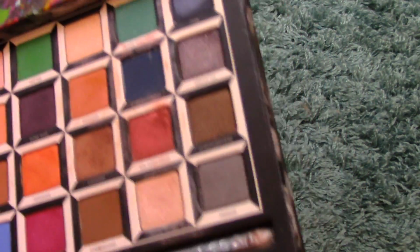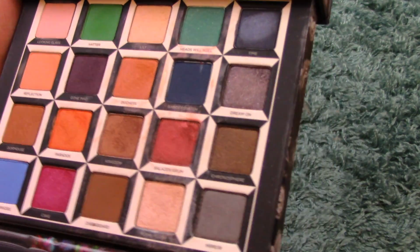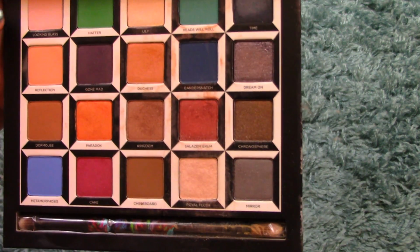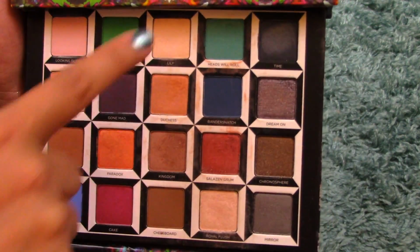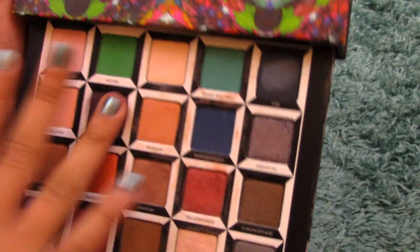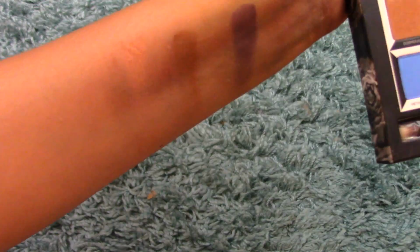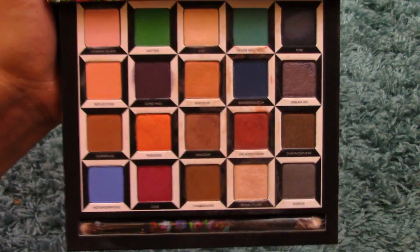Urban Decay, Alice Through the Looking Glass palette. This palette I bought again when it was half price. This palette is absolutely beautiful. The colors in it are very, very inspiring. It's done again in the way that each column gives you a complete eyeshadow look, so you can choose whichever one you want and you'll be able to make a complete look out of it. So it takes a lot of the guesswork out. If you're a beginner when it comes to makeup, you can just choose a row and then you can have a really unique eyeshadow look out of it.